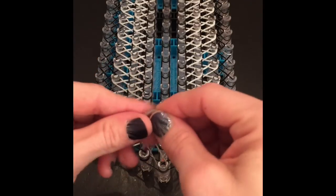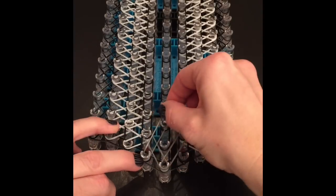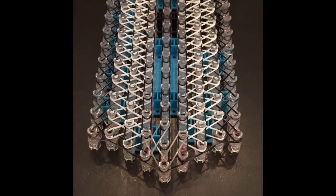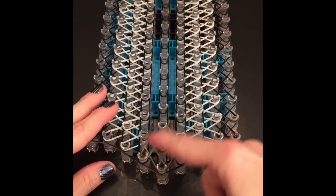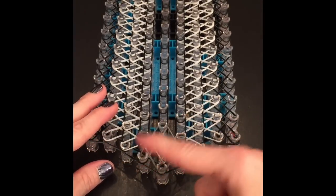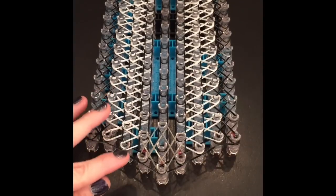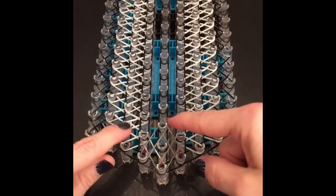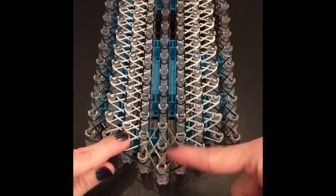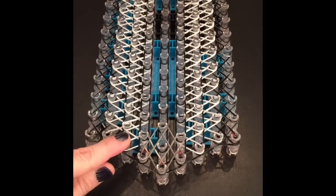Okay, then you're going to take one and you're going to go on this first peg here, and you're going to go towards the center, a long stretch, and there to there. So it kind of looks like, I say arrow and I say V because it helps me as I'm placing the bands that way. This kind of looks like a V, so you're going to do the V first and then you're going to do the arrow.